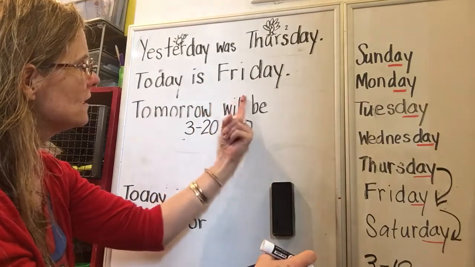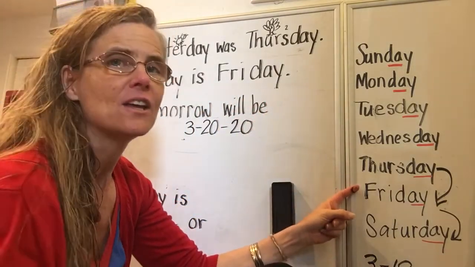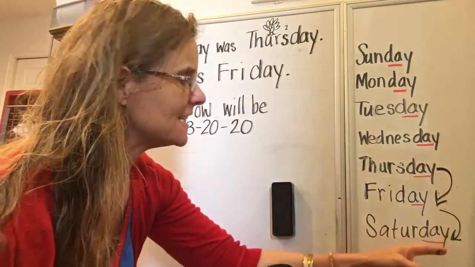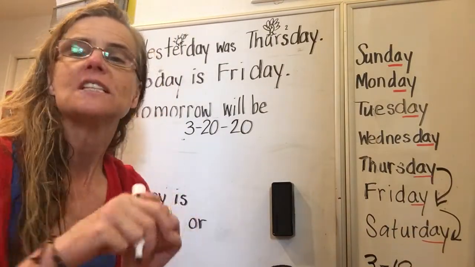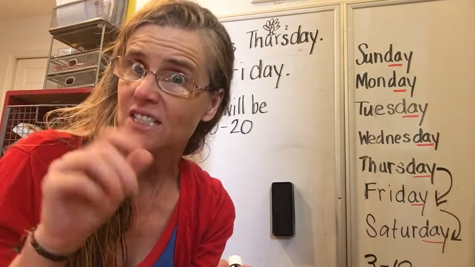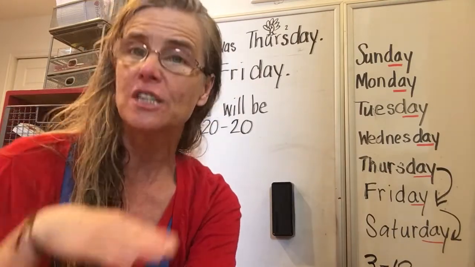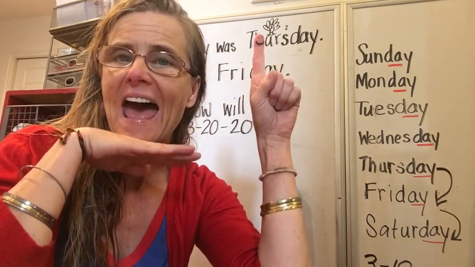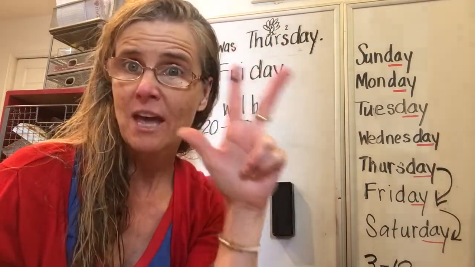Tomorrow, face space, will, face space, be. We have to follow down. So from Friday, we're going to go to Saturday. Sat-er-day. So let's clap the parts. Sat-er-day. That's 3 syllables. Do a chin check. So put your hand under your chin. Every time our chin touches our hand, that's a new syllable. Ready? Sat-er-day. Did you see how many times my chin touched my hand? Try it again, and I'm going to count with my fingers. Sat-er-day. Did you get the same amount?